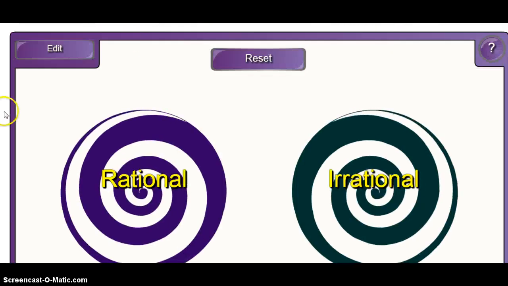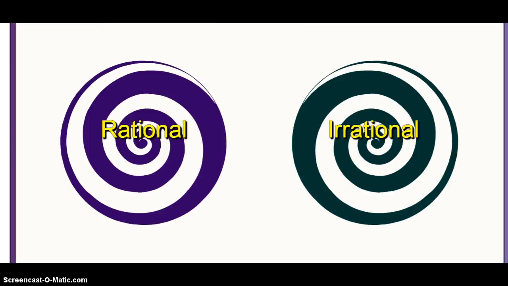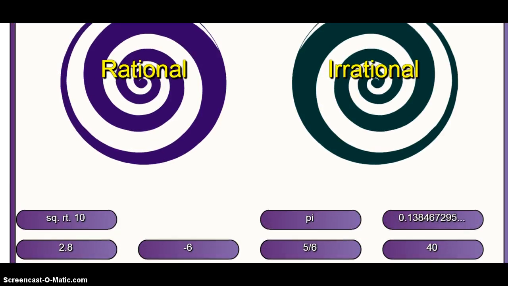Alright, last set of practice. 2 more circles. This is the trickiest one. Rational versus irrational. Alright, label the top of this circle with the Q for rational, I for irrational. Alright, so once again, you're going to sort these 7 terms while you have the podcast paused. Unpause to check your answers.